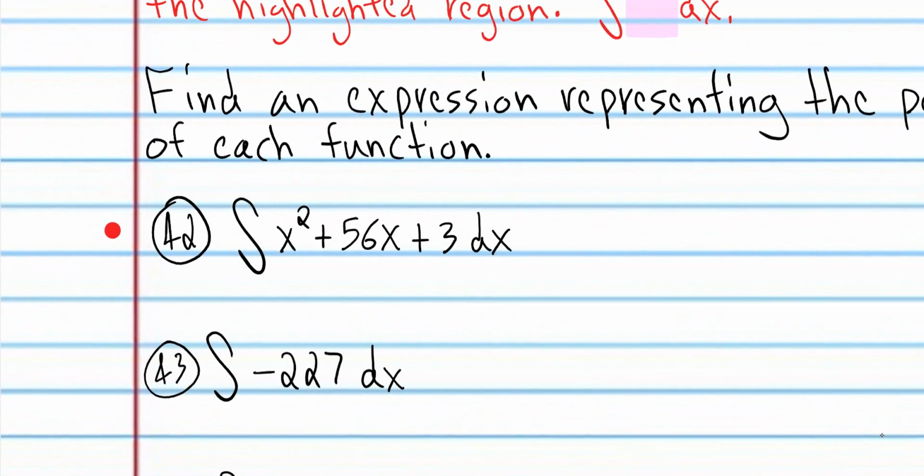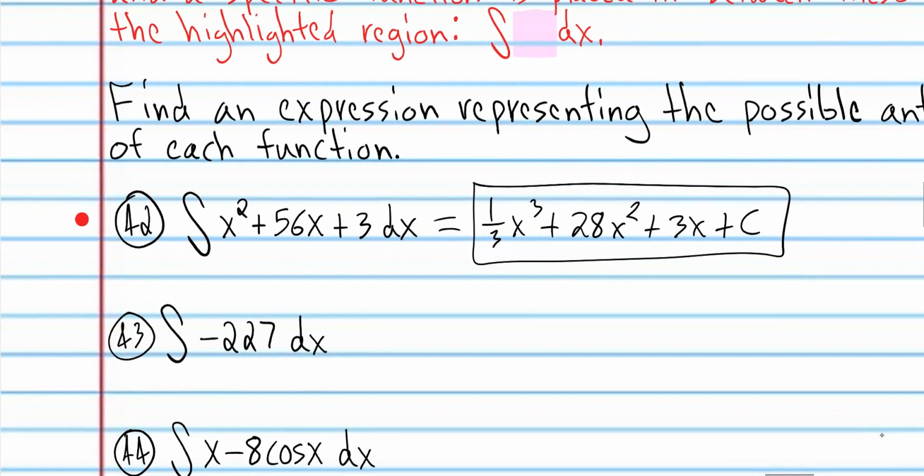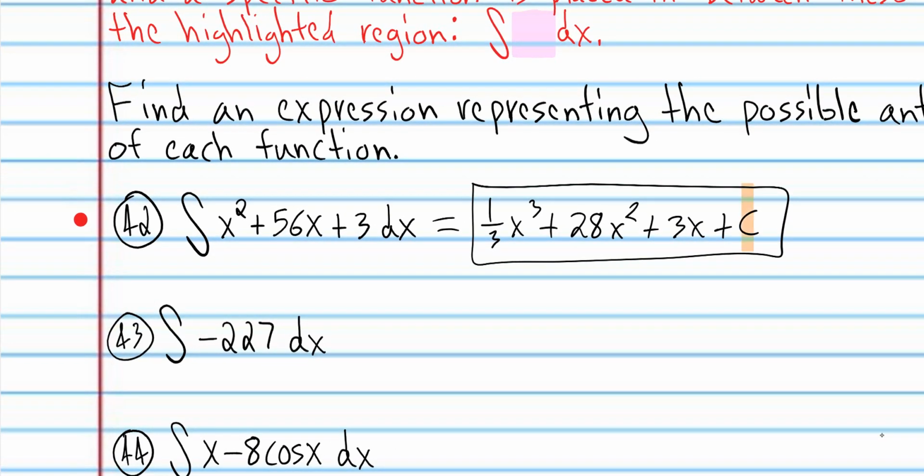So again, it's just telling you to find the antiderivative. So that's just going to be 1/3 x cubed plus 28x squared plus 3x. And of course we have to add a c value. So there you go. So is that the antiderivative? Well, just find the derivative of this and see if we get back to this blue expression here. And you can see that we do. So there you go. It's the exact same thing that we did in the previous problems, no difference whatsoever, except we learned this new notation.